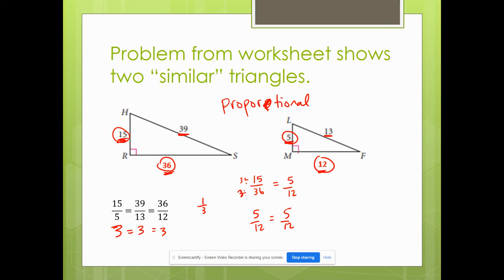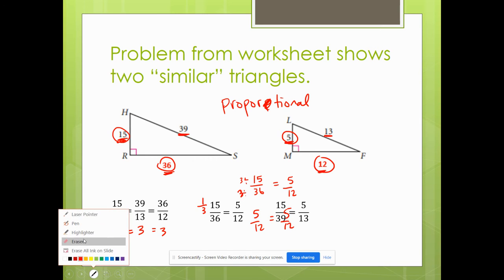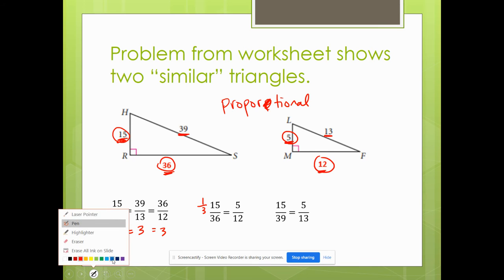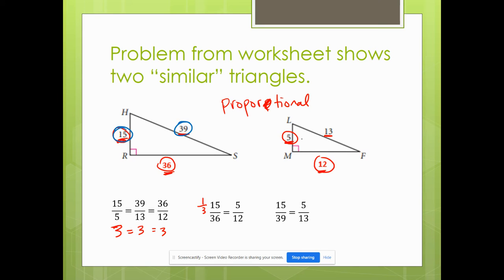Okay, and we can compare other sides to each other. This is just one example I'll do for now. That's what I mean by proportional. So there we go. That's the same one I did. Here's another one. Let me erase that. I compared the 15 over 39. So let me get a different color here. Compare the 15 to the 39, and then since I did this height to the hypotenuse, if I do the same ratio here, the height to the hypotenuse, those are also going to be equal. So again, we can see if I just divide these by 3, because essentially this big triangle is 3 times the other one.